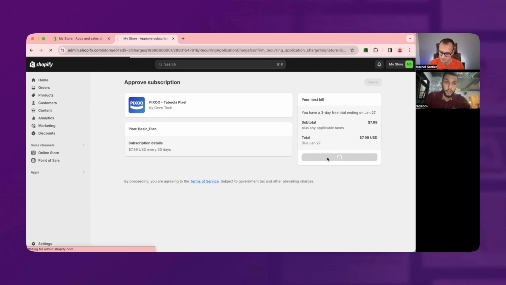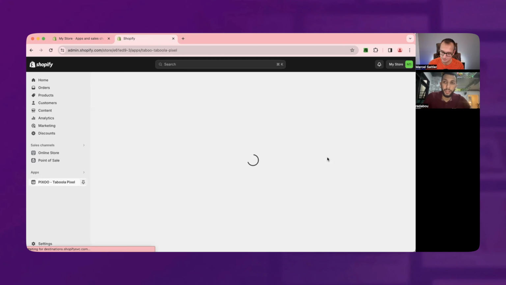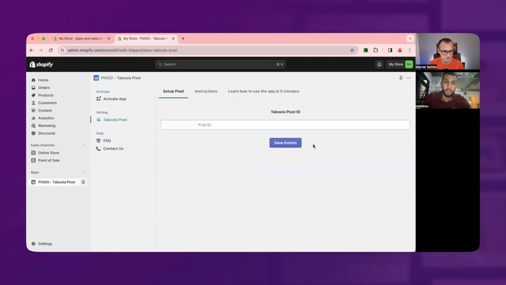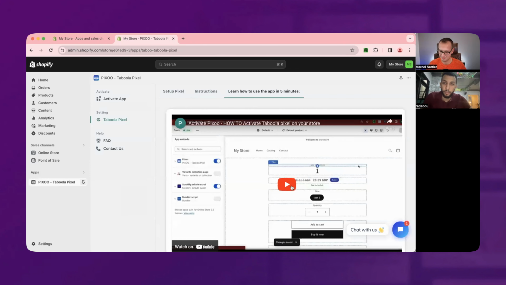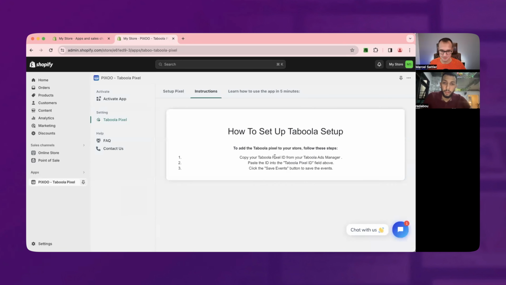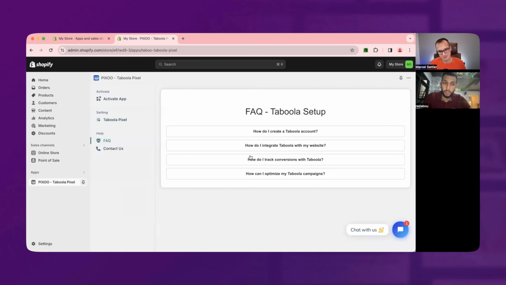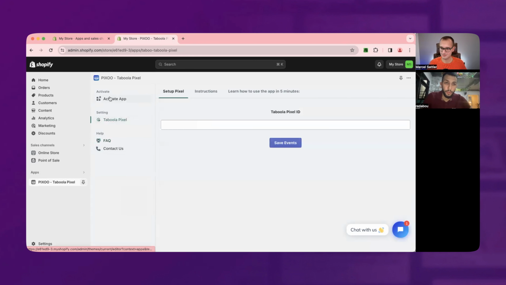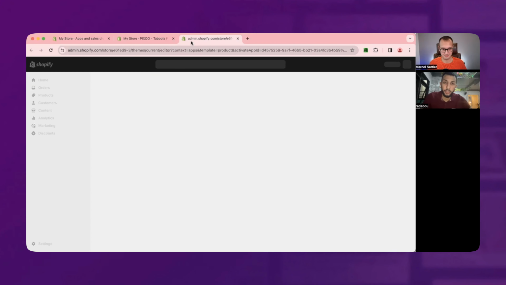Get approved. Now the application will launch, and you will see it's very, very simple. Just one input and 2 buttons. Here, if you want to see the video on how to set up the application, here is the instruction. And if you want to go to our documents, and here if you want to contact us. And we have here the lifecycle.